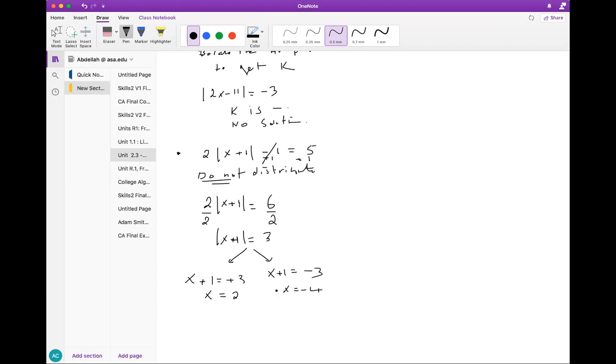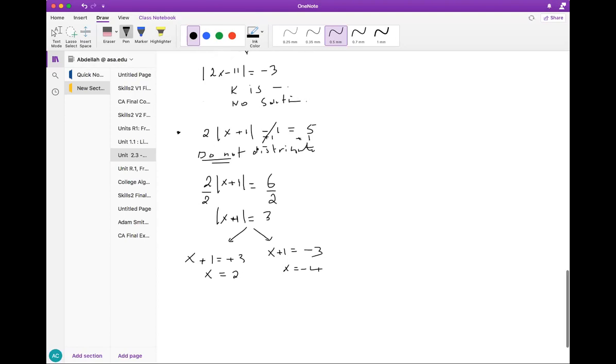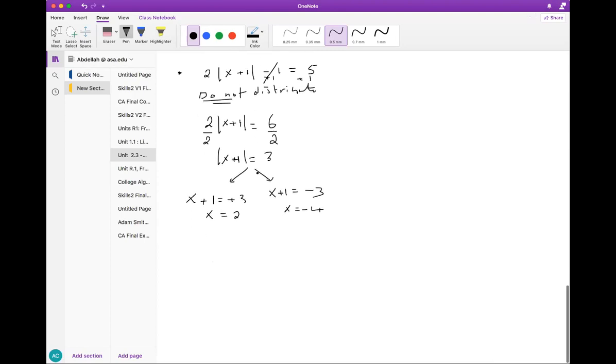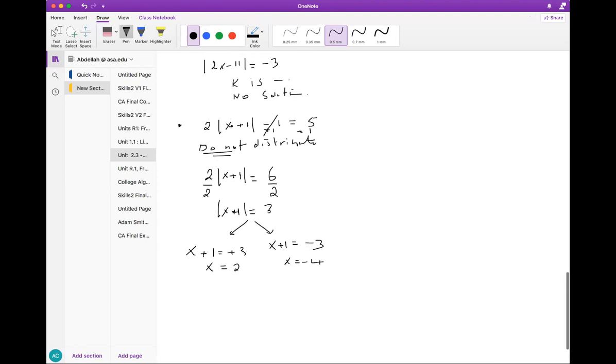And you can easily check: you can take these, plug them into the equation, use the order of operations to simplify, and check your solution. Okay, so always make sure you isolate the absolute value first. Once you get it by itself equals a number, based on that number: if you end up with a negative number here, you stop, no need to solve, you say no solution. If you end up with 0, you have exactly one solution. If you end up with a positive, turn that into two equations and solve them.